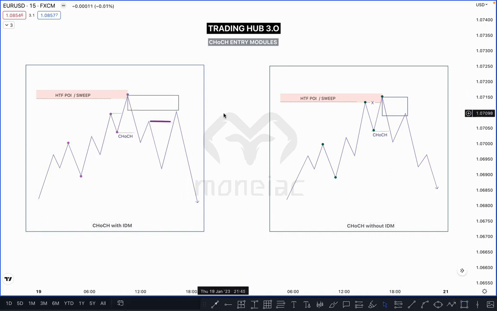So these are the entry modules when the market taps your PY zone, and you have to remember only two things. If the market breaks the previous low, which one is here, this one is our change of character, and you have to remember one thing: whether the previous high closed above it or not. If it closes above it, then you have to wait for the taking out of the inducement before entering. And if there is no unmitigated order block left here, everything is mitigated here, then you have to take entry as per our single candle order block, but price must take out this inducement, then you can enter at this point. Look at this. Simply you can sell here as per your single candle mitigation entry.